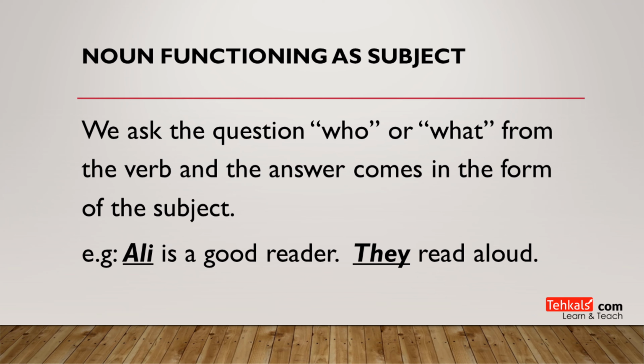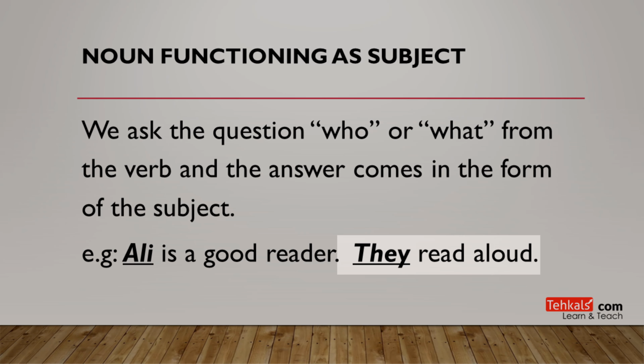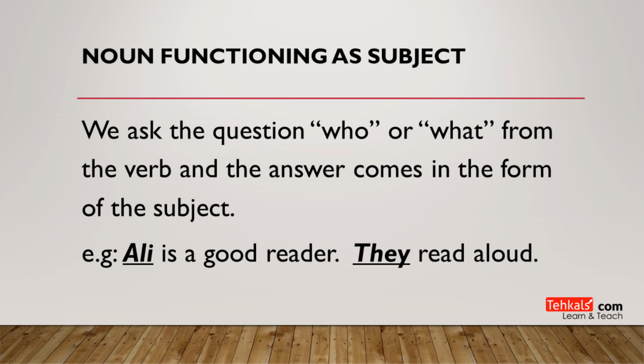Noun as the subject of the sentence. The subject of a sentence is the person, place, thing, or idea that is doing or being something. You can find the subject of a sentence if you can find the verb. Ask the question, who or what verbs, and the answer will be the subject. For example, Ali is a good reader. Now in this sentence, is is a verb. Now if we ask this verb the question, who, the answer will be Ali. So this sentence is actually about Ali, and Ali is the subject of this sentence.